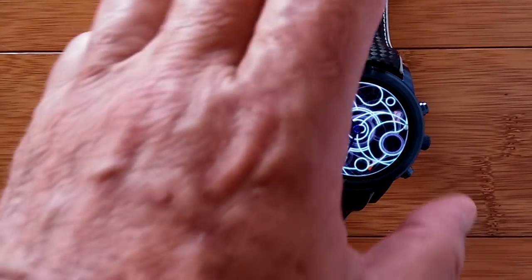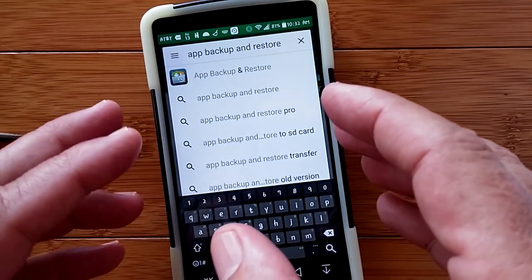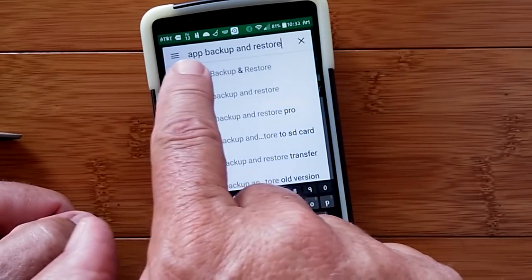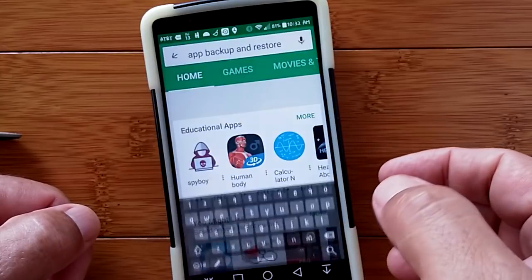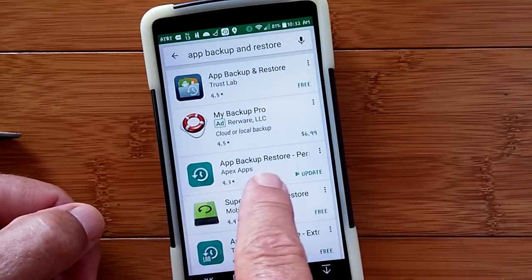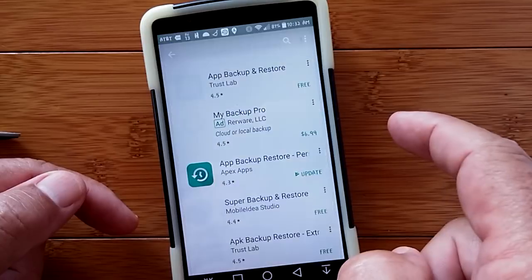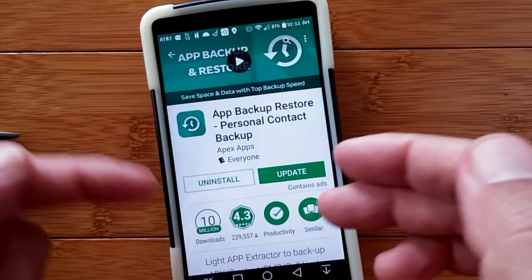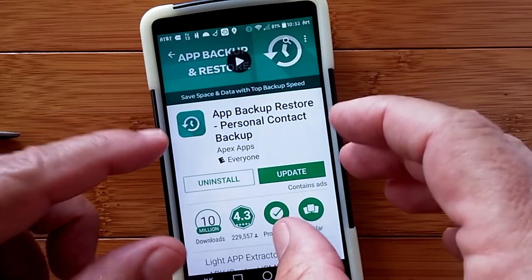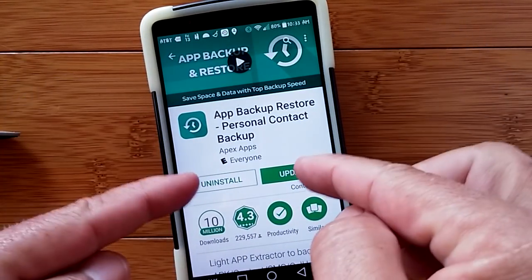We're going to skip the watch for a moment and bring over the phone. We're going to first cover how you put apps on your watch through the best way, and that's called side loading. And we do that from your phone. So I'm in the Google Play Store and I've typed in App Backup and Restore. You're going to want to search for that, and you're going to get a few different things. There's a couple of main ones. One looks like this and one looks like that. I've used both of them. In this particular case, on this phone, I'm using this one. So when I bring it up here, oh, it looks like it's ready for an update. I'm going to skip that. I just wanted to show it to you right now. App Backup and Restore is an app that you're going to want to install on your phone. Have a little sip. On your phone. You got your phone. You're going to put it on your phone.